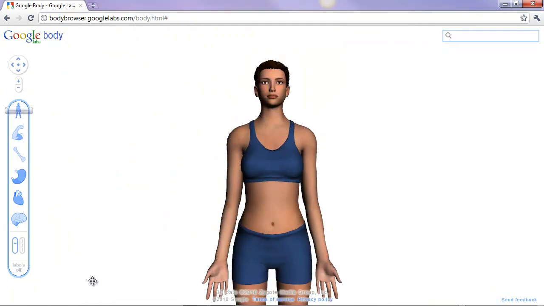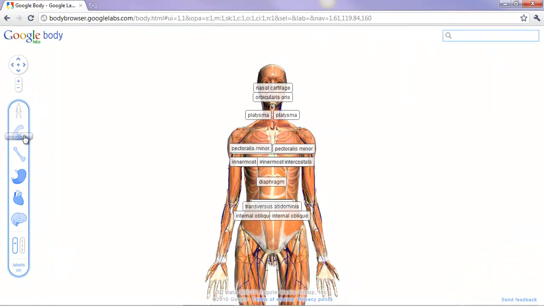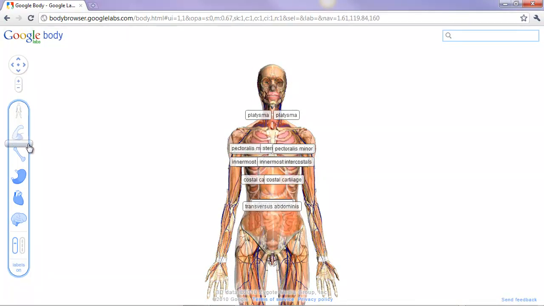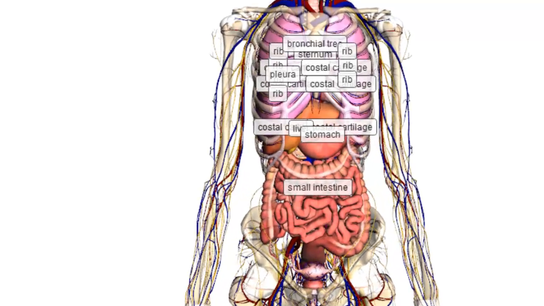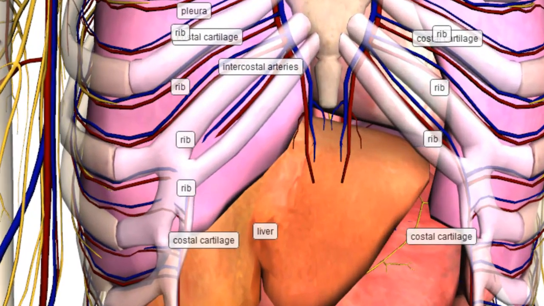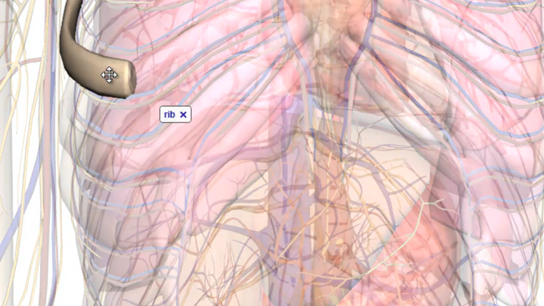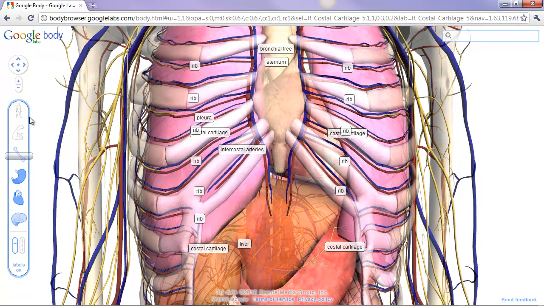I can turn labels on. Notice labels are off here. I had a couple labels by default when I searched, and those will always come up, but I can turn full labels on. You won't see any from the outside, but once we start peeling back layers of the anatomy, we can see them all, and as we zoom in, they'll separate and we can see them fairly clearly. Pretty impressive, I think. Click on a certain item, discover it is a rib, costal cartilage, and so on. Okay, that has a lot of potential.